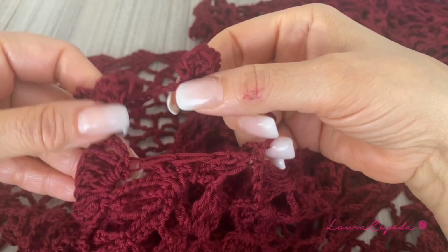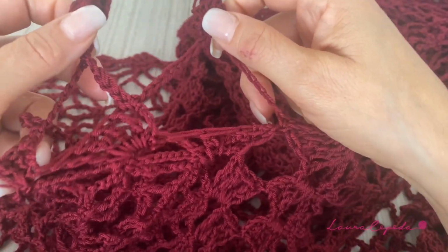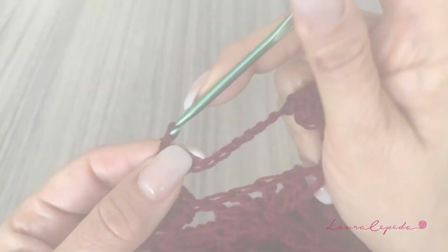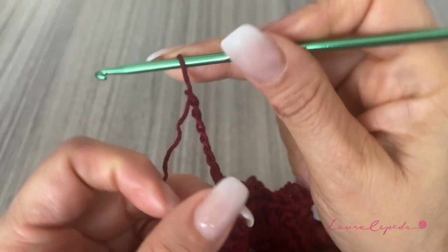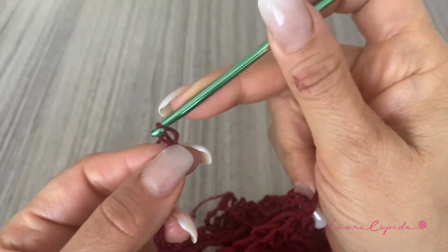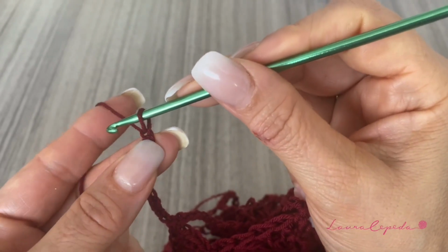Okay, well, now we are going to learn how to make this puff. This is the final detail. Look, this is the stitch that we are going to make in the arms. We are going to make 10 chains. After the 10 chains, we are going to make 3 chains more.